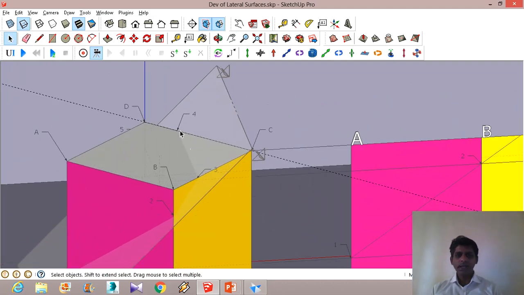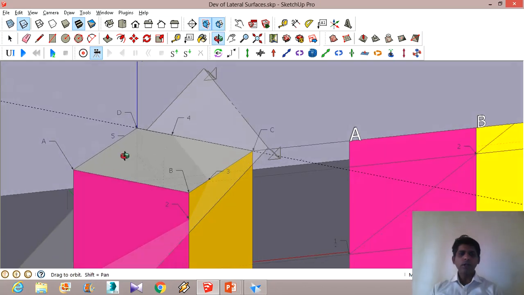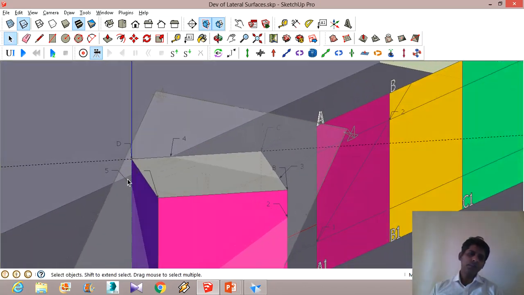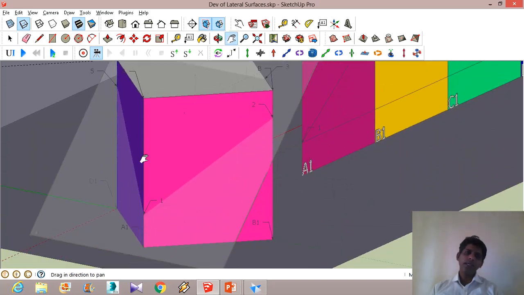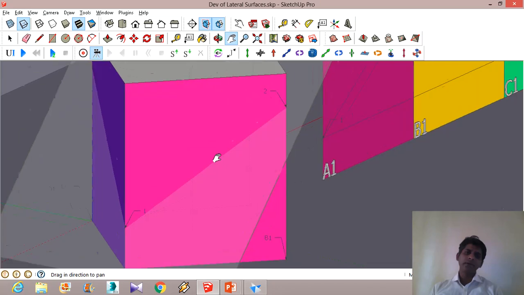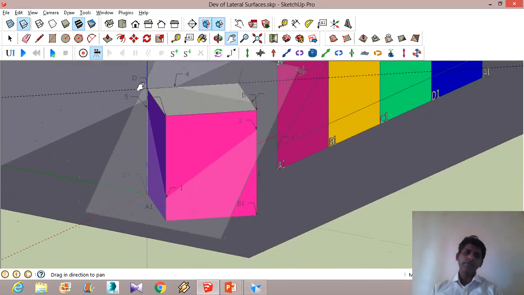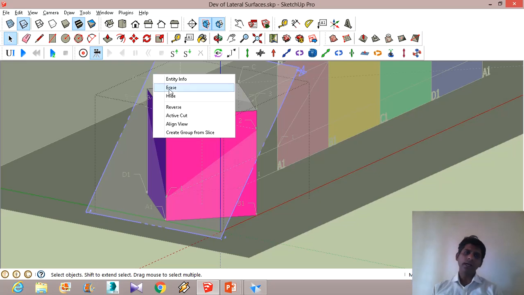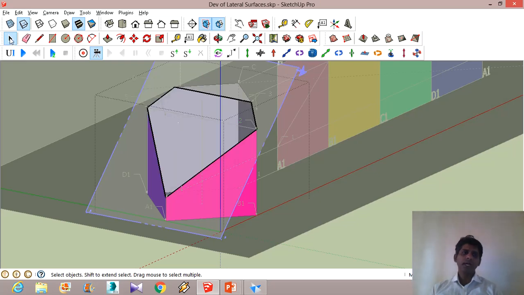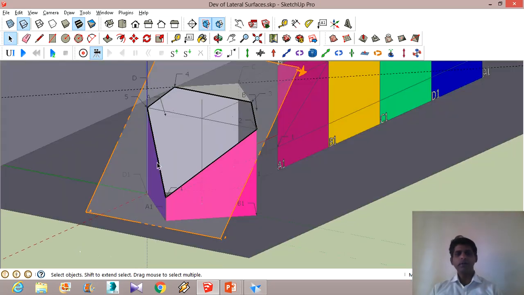You can see this 3 and 4, and point 5 is on D dash, and again point 1 is on A1. So you can see this. If I again activate this particular cut, we can visualize this in a much better way.